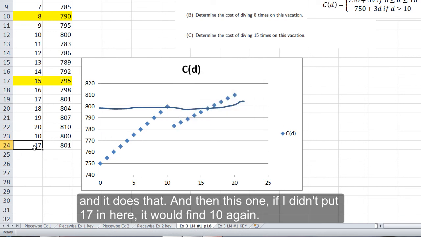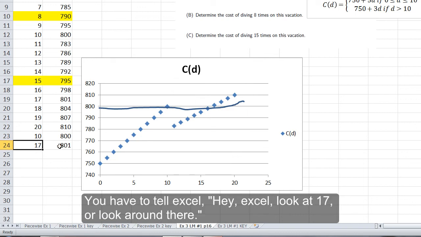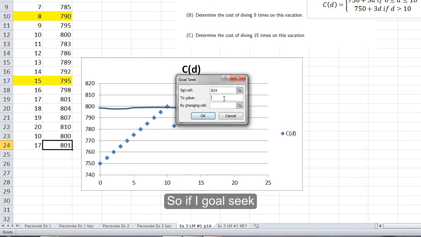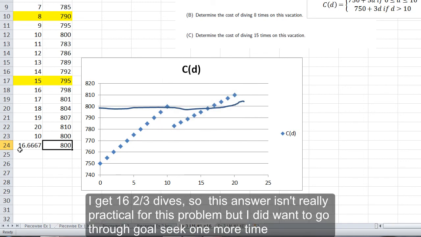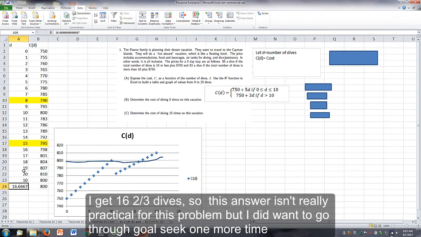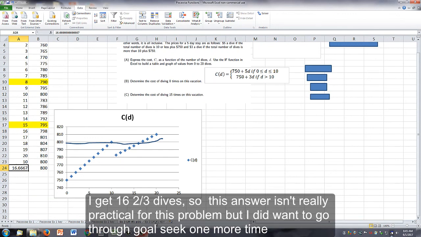And then this one, if I didn't put 17 in here, it would find 10 again. You have to tell Excel, look around 17. So if I goal seek to 800, I get 16 2/3 dives. So this answer isn't really practical for this problem, but I did want to go through goal seek one more time.